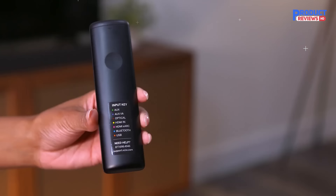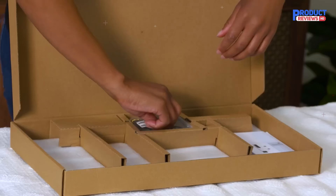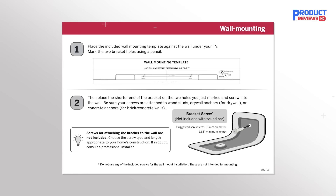Once setup completes, you're ready to test it out. If you're not hearing anything, make sure the multicolored LED on your soundbar is set to whichever connection you chose during setup. Refer to the back of your remote for the input color guide. Once your soundbar is set up, you can easily adjust your soundbar's settings on your Vizio TV to set it to your preferences. You can also mount your soundbar using the included wall mounts. You're now ready to enjoy your new Vizio M Series Elevate 5.1.2 immersive soundbar with Dolby Atmos and DTS:X.